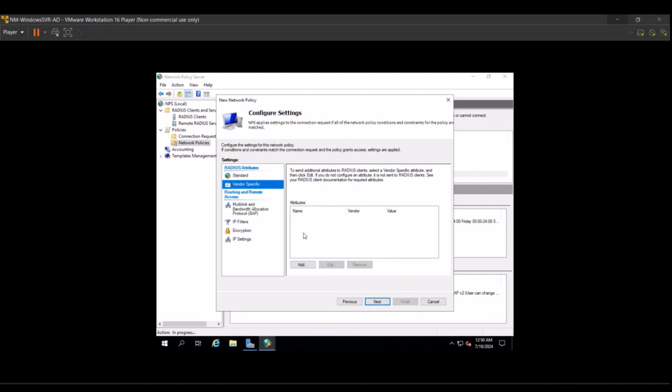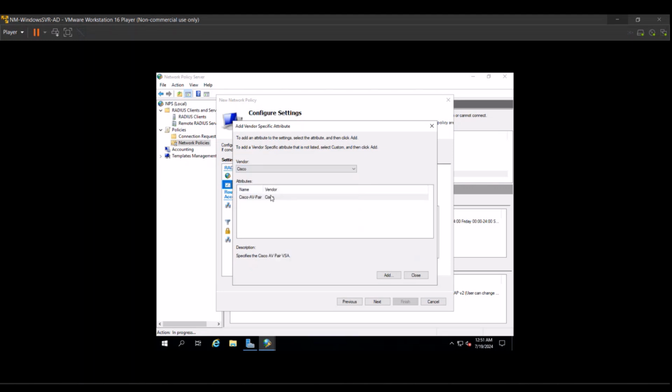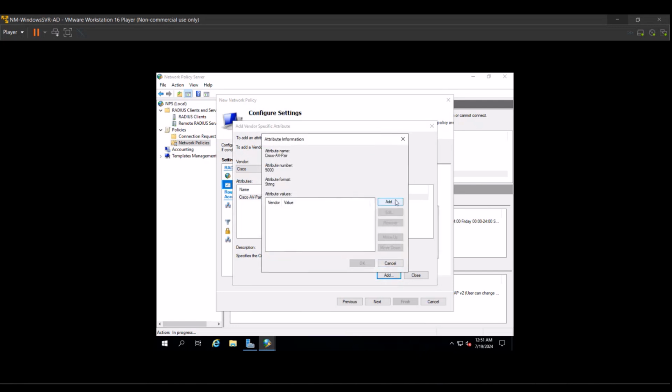Then I am configuring this network policy as the read only network policy by configuring this option as in the previous network policy, and giving the shell privilege level as 5.